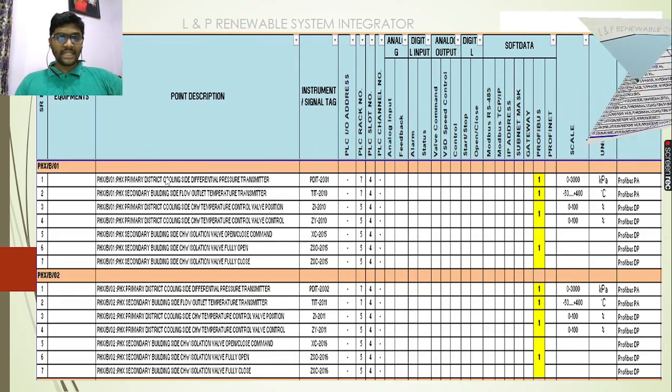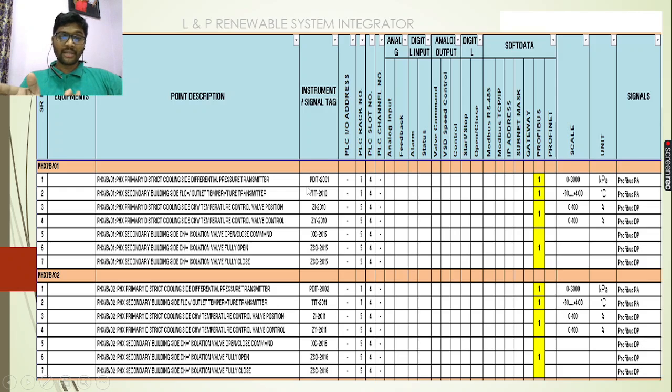And also on the heat exchanger side, as we told earlier, we have differential pressure transmitters, temperature transmitters, temperature controlling valves, and for isolation purposes we also have a separate valve. All these valves we are able to command and communicate with the help of Profibus communication through the PLCs. And the second heat exchanger has the same setup, and the same follows for the third and the fourth.